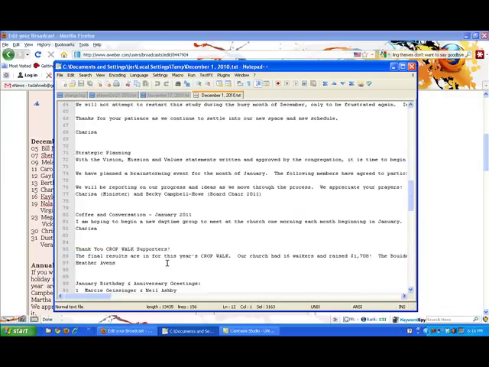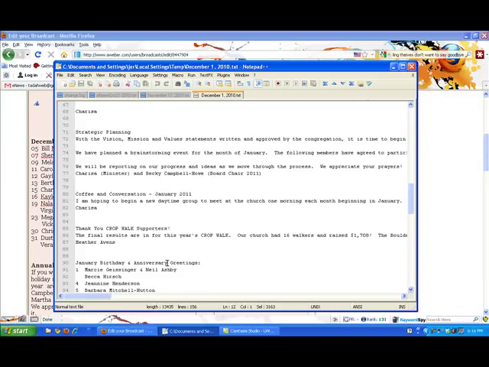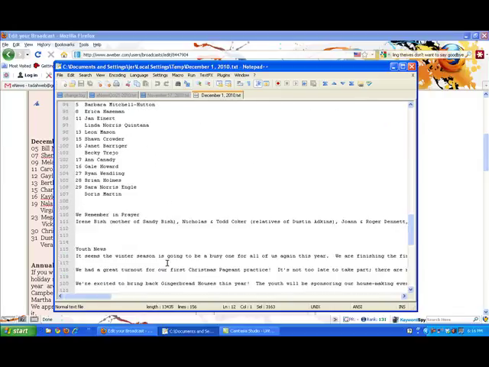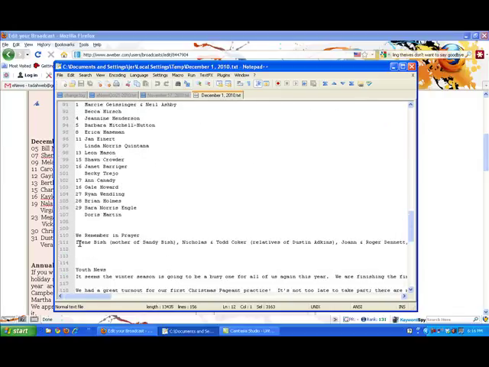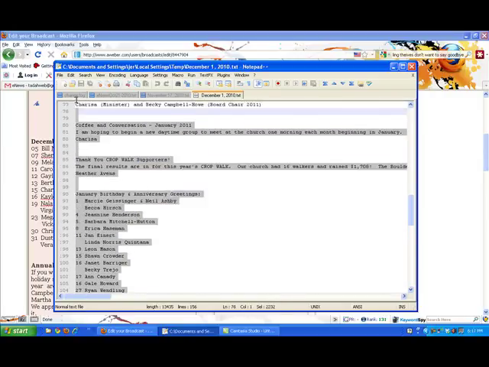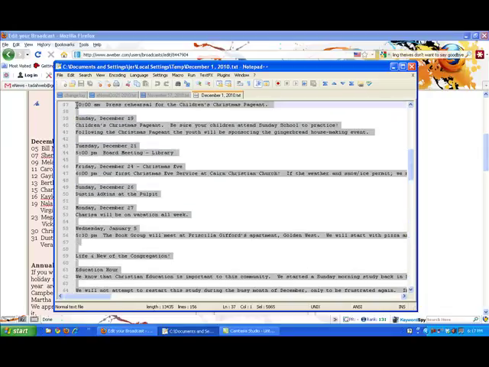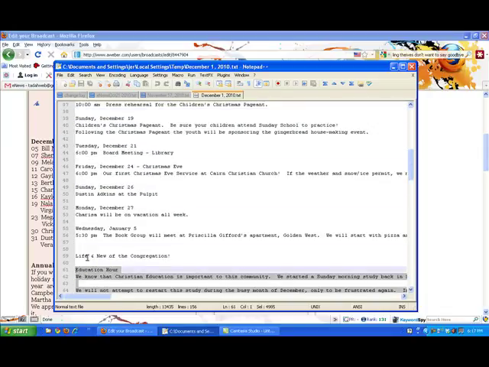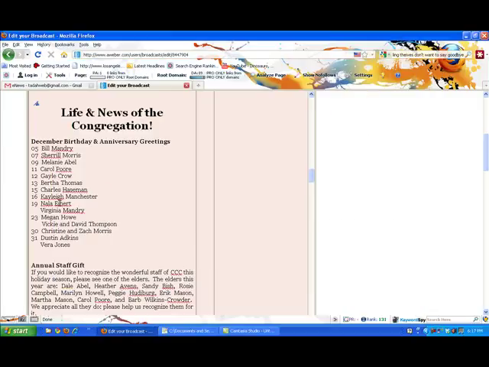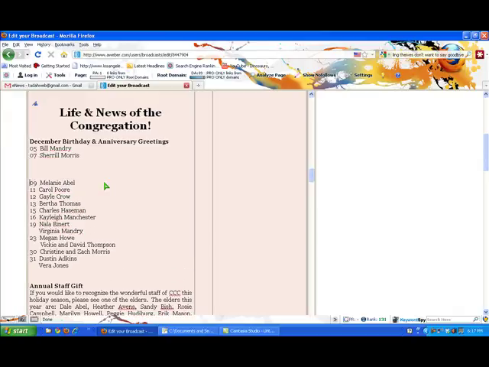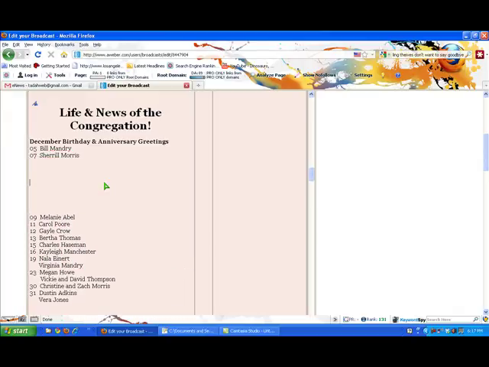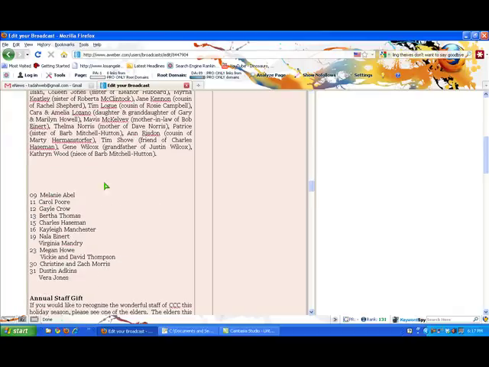And I'm just scrolling down. Looks like here is the end of it. And I'm going to go ahead and copy that. Again, just going into the middle of the document, pressing enter multiple times, and then Control-V on the keyboard to paste.